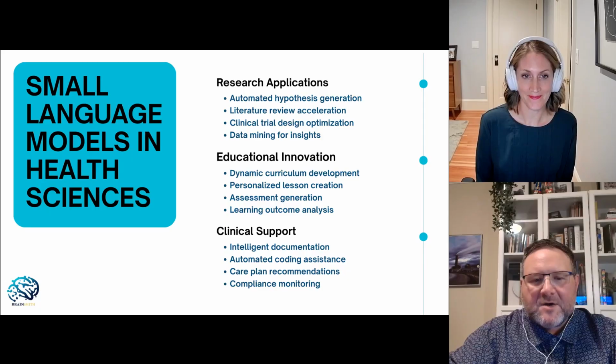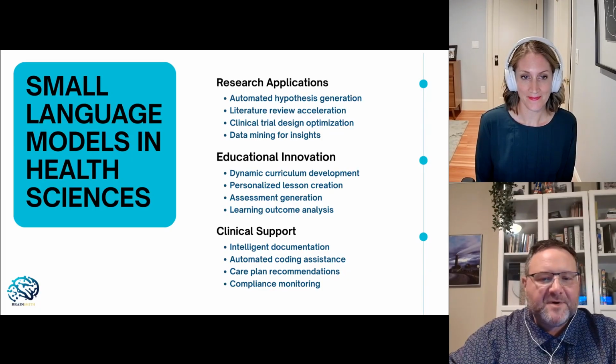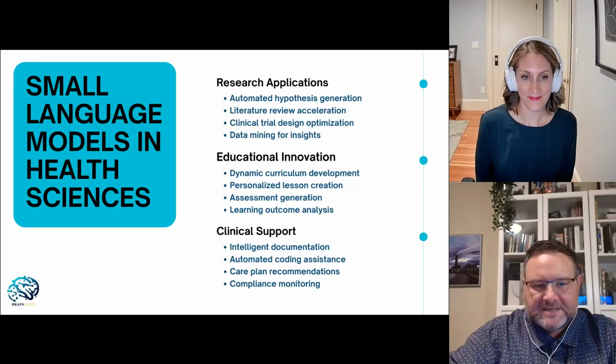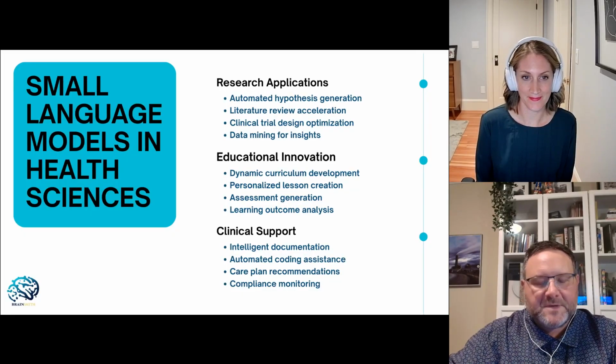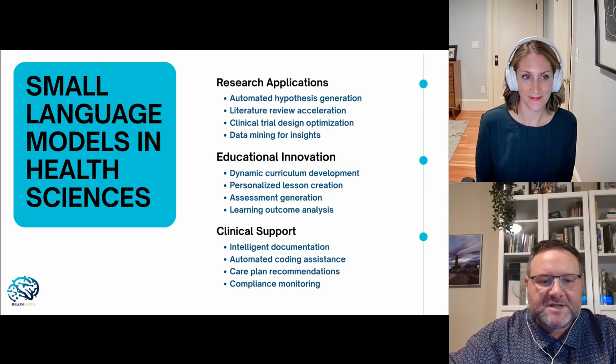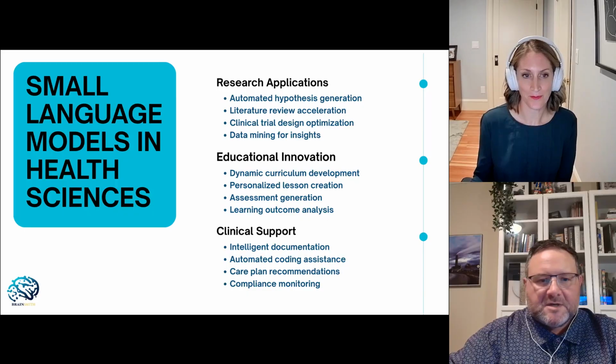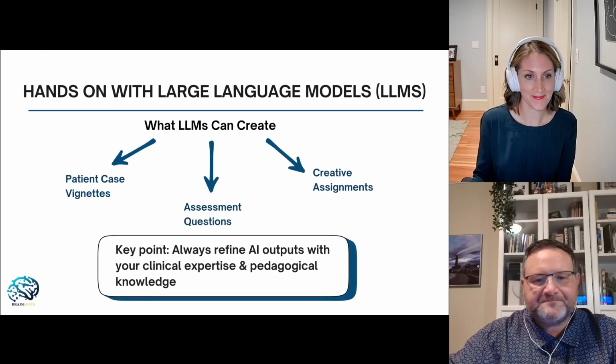I can think about how good AI can eventually get to help students analyze their test performance and prepare for the NPTE. Right now, there are people that make whole careers out of doing this for different people, but AI is coming for them. If you're talking about research, well, that would make a lot of sense because you don't want your research lab's data going all over the place. So a small language model would make a lot of sense to help a research lab out as well. So keep your eyes open for small language model advancements.